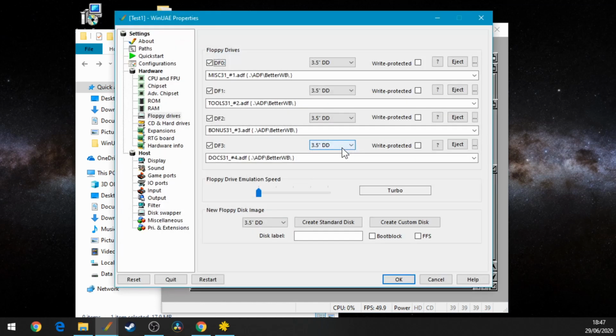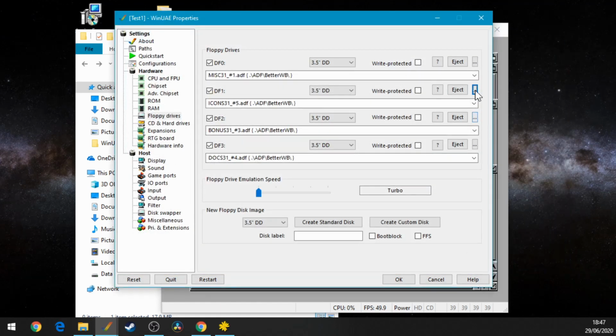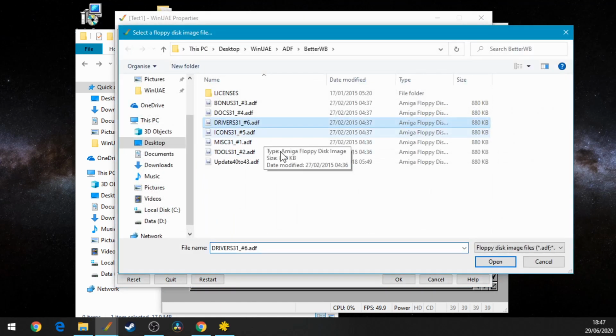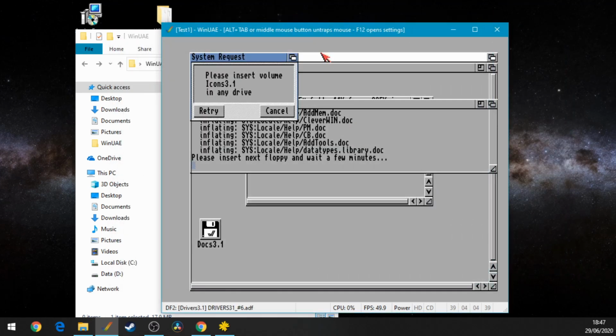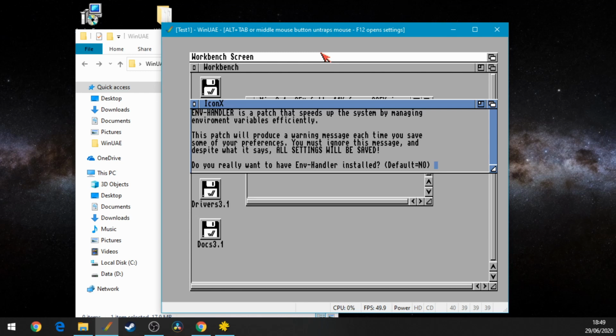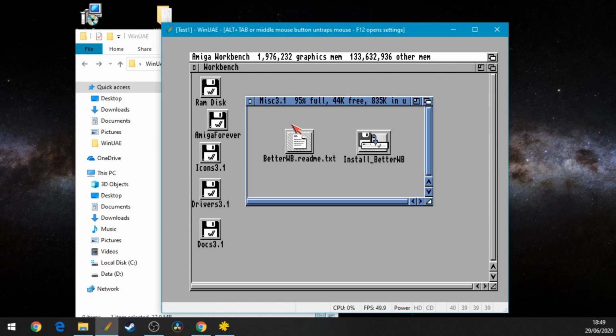Okay, and then it's asking for the icons, so that's disk 5, and we might as well put in disk 6 as well. Okay, and it looks like we're nearly done, so it's just warning, do we really want to. I'll set that as the default as no. I might have chosen yes before in the previous video, but it doesn't really matter too much. Excellent, so those are all done.